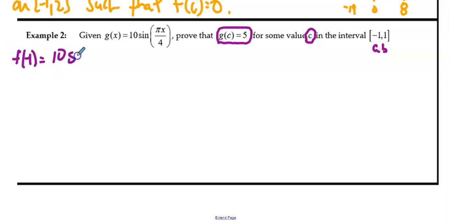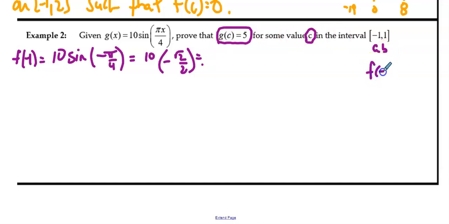So we have 10 sine of negative pi over 4. Okay, so what we have to understand here is, and again, trig values, we know that the negative pi over 4 puts us in quadrant number 4, and so the sine of pi over 4 is the square root of 2 over 2, and because we're in quadrant number 4, we're negative. You can also think of sine as an odd function, and remember for odd functions, it's nice to remember this part of algebra 2, is that you can actually just find the function of f of x and just change its sign. So that's the way for odd functions to work. But anyways, back to this problem.